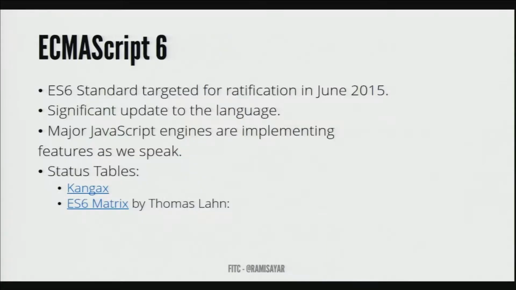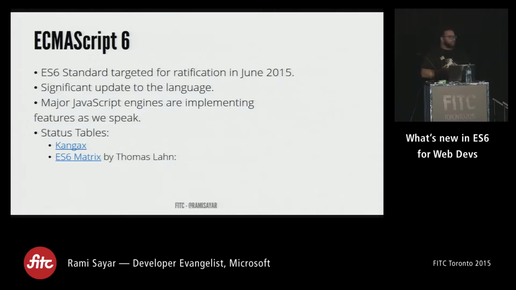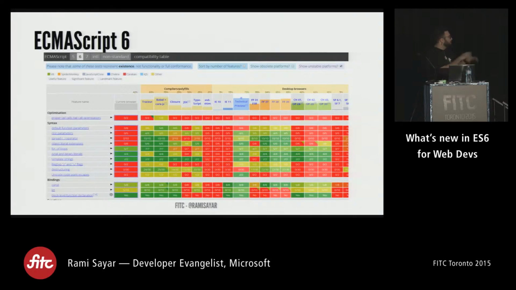And it's targeted for ratification in June 2015. It's going to be a significant update to the language. There are major JavaScript engines that are implementing these features as we speak. I'll share this slide deck, and you can actually go check out a few of the status tables. They look something like this. Basically a lot of red dots and green dots all over the place.